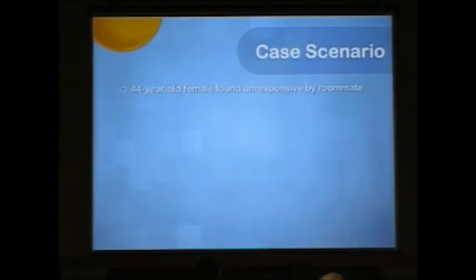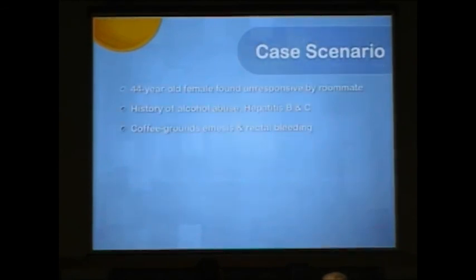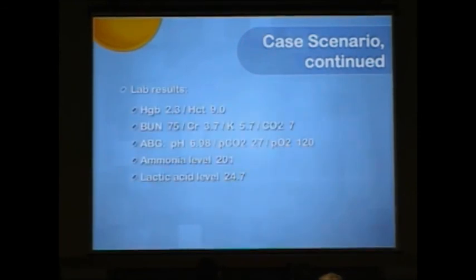So one patient I had in my emergency department presented unresponsive, the ambulance brought the patient, there was no IV, and is there no more time? Okay. So I'll skip through the case scenario. I had a case where the patient was in hemorrhagic shock and had no IV. We put an IO in, and I was able to establish an airway, get blood, and intubate the patient. They got a central line and the patient did well.